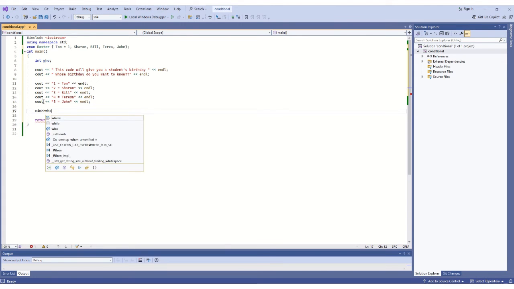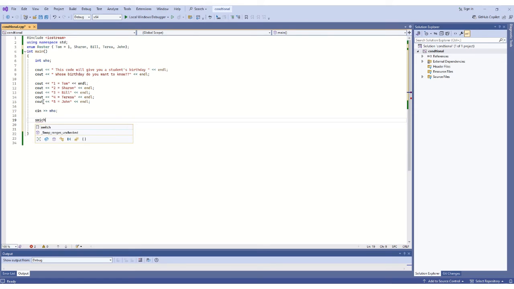So cin who. Now you can use a switch statement here, on who, and then run the following logic.